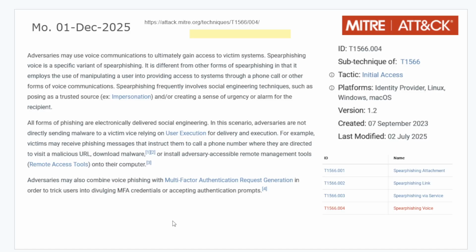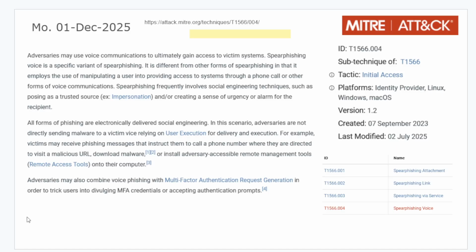But yeah, let's read a little bit of what we have here. On the right side we have again initial access. It is Linux, Windows, macOS. There's no list of names of people who contributed to this, unfortunately. Either there are too many people to fit here, or there is really nobody who wants to take credit for this. Really interesting. But yeah, let's read what we have in the middle text here.